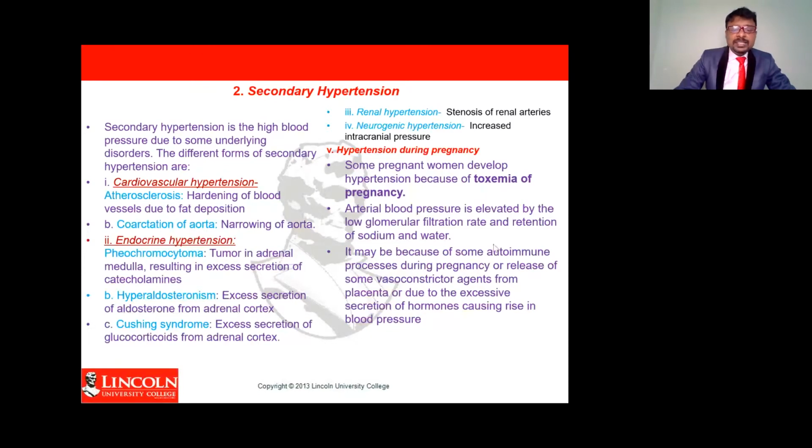So this hormone plays a major role as a vasoconstriction agent. These hormones come from the placenta, the covering layer for the newborn baby in the uterus. They are released and also alter the blood pressure. Once the woman delivers the baby and the placenta is removed from the uterus, automatically the percentage of the hormones is balanced, and it reduces the blood pressure. It comes to normal. So this is the pathological variations of the blood pressures.